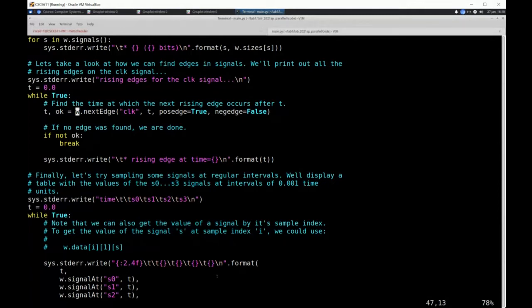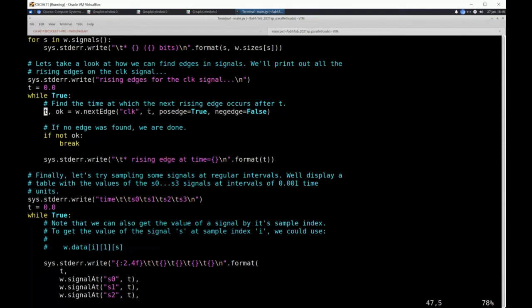This will return a tuple. It'll return the time of the rising edge of the clock after the "after" parameter. So we start at 0, and we pass 0 in as the after parameter, which will find the first edge. Then, when we loop again, t, which is being used as an input and an output for this line of code, is going to be the location of the first edge the second time we call next edge. Since we're starting at the location of the first edge, this will return the time of the second edge.